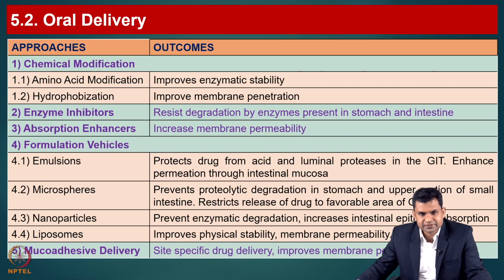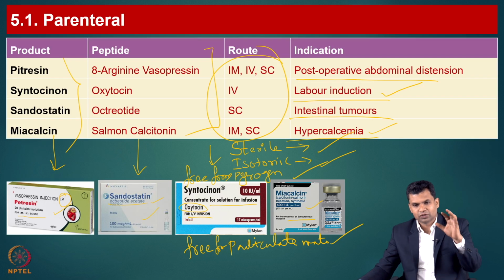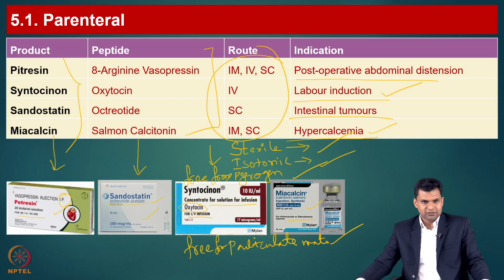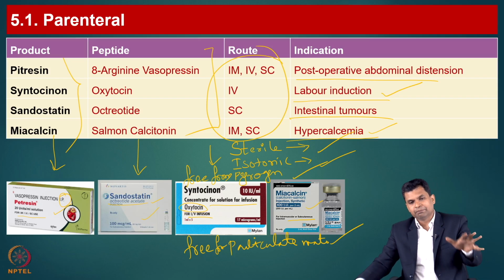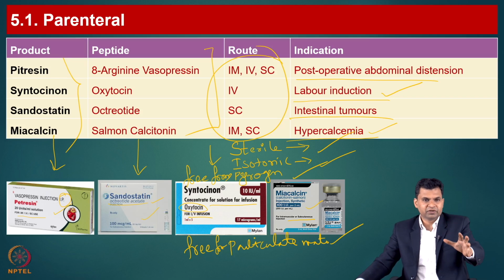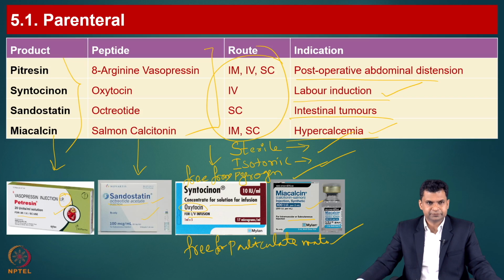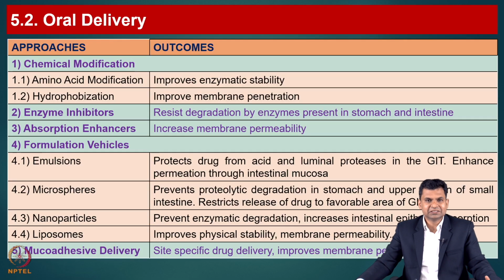So, yes, you can give it whenever your molecule is very large, and if it is not compatible with the oral or any other type of non-invasive route, you can prefer either intramuscular, intravenous, or subcutaneous, and the dose and the routes of administration will be different. Now, coming to the second route, that is the oral delivery.